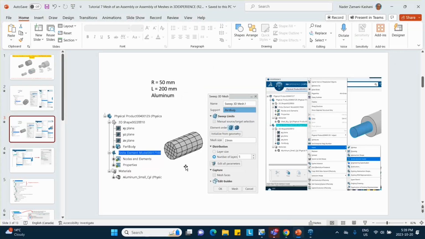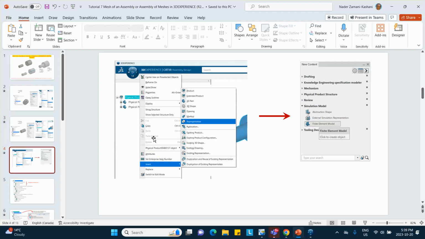So let me go here. We already saw that. Okay, so we already did this. That's what I'm going to do. Just a second. Yeah, that's going to be new. So the question is, if I want to do this thing in an assembly and I want to use those meshes, what do I do? We'll come to that in a minute.